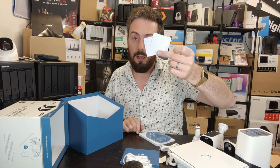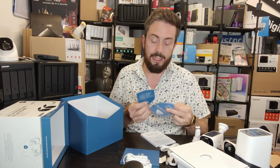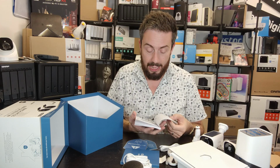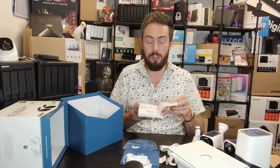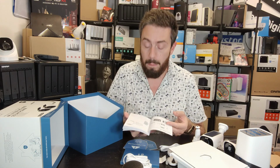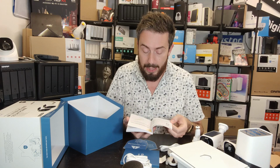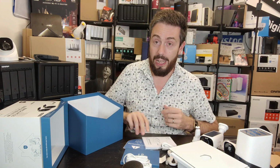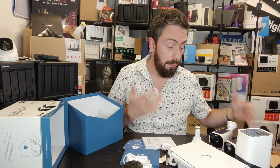So again, you've got the positioning card for attaching the cameras to the walls. You've also got the standard stickers you can stick outside your house to ward off people. Again, bit naff, but I like that they're there. And then you've got quite a professional instruction manual there. So again, you have got all the online resources if you need to, but there's lots of information there in a colour detailed guide on setting the device up for the first time, as well as directions to utilising the mobile application if you want to connect these either via the USB or using Wi-Fi connections in order to connect the whole infrastructure up. Again, it's a very detailed kit, and a lot of work has gone into making this exceedingly home consumer desirable. Yes, you could put these around an office, but frankly, a package like this is screaming home user, particularly prosumer family home user.